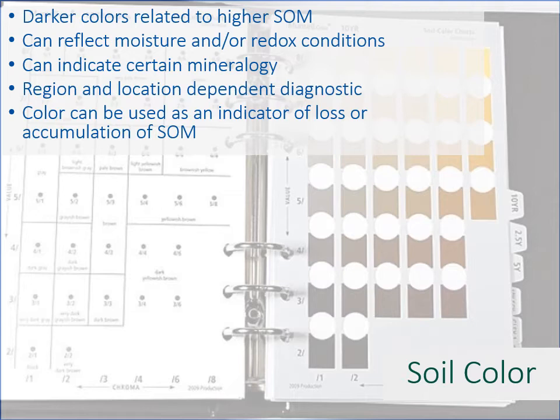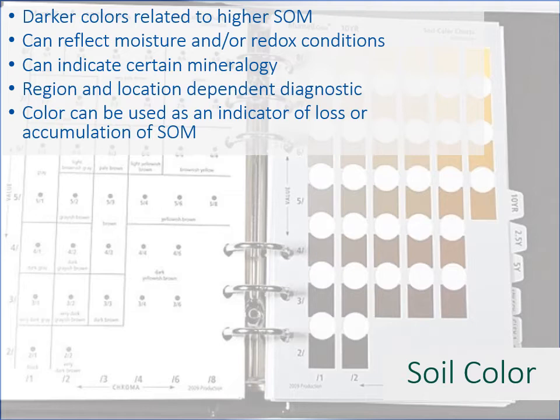Two of the ways that you can assess this is to dig a hole in the field, and then if you know what that soil type is, or you have that Web Soil Survey app on your phone so you can look at the pedon description from the official soil survey, you can look at what the official series description color is for that soil surface, and you can compare that to what you're actually seeing out in the field. So you'd need to have your Munsell soil color book with you, and make sure that you could compare that color and see if it fits within the range of what's identified for that soil type.